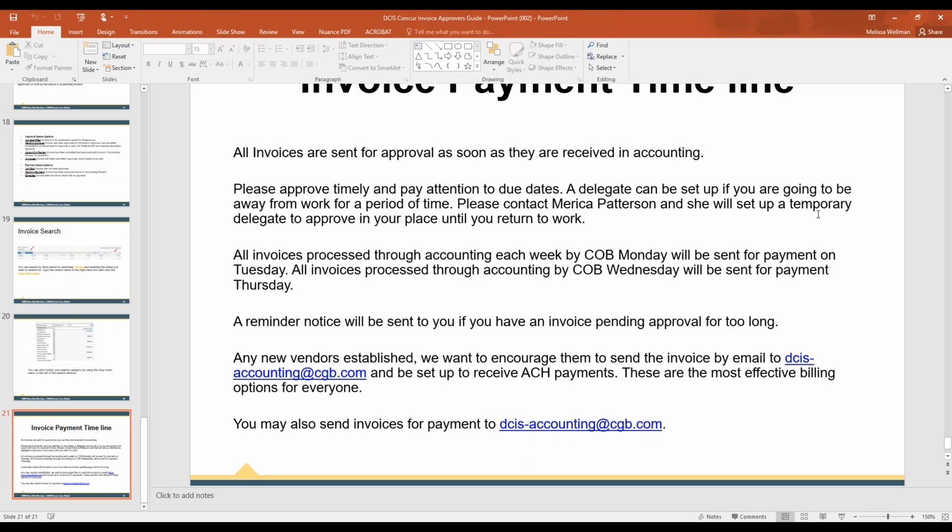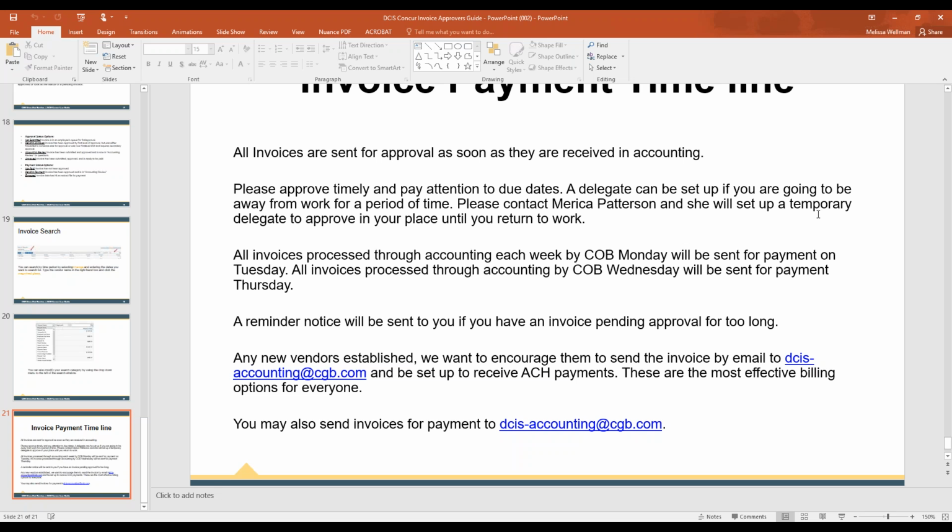And just so you know, if you're worried about the status of when something will get paid, or if you notice the payment date on the invoice, we wanted you to be aware of how that works. Any invoices that you process and we process through accounting by close of business on Monday will get paid on Tuesday.